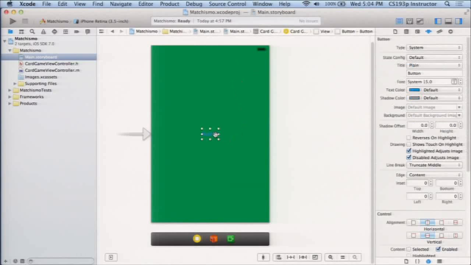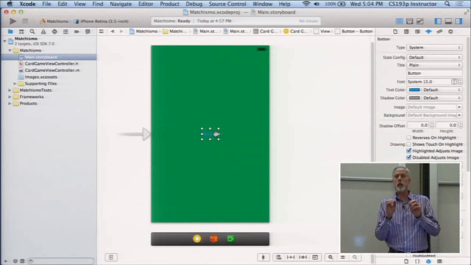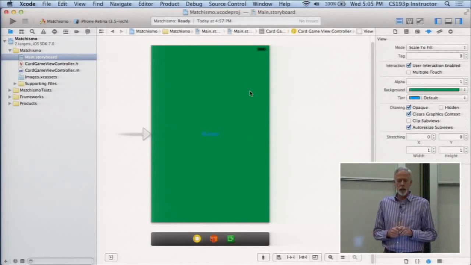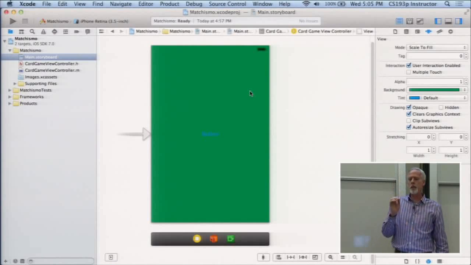So let's go back to the button and its properties. Okay, the button I want to look like a card. Well, a button in iOS 7 basically looks a lot like a hyperlink on a web page, just like that button does right there, okay? That blue button, that's not really appropriate for what we want. We want it to look like a card with a little rounded rect and a white background, right? And then we want the back of the card to look the same but have some kind of design on it or something like that. So the way I'm going to do that is I'm going to set a background image for my button. Okay, a background image is like a rounded rect.